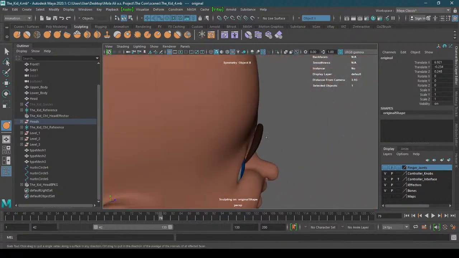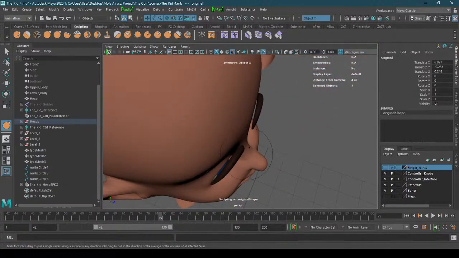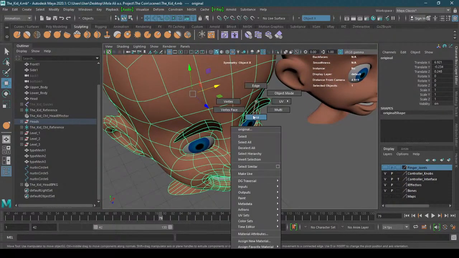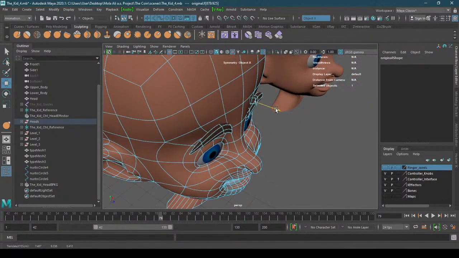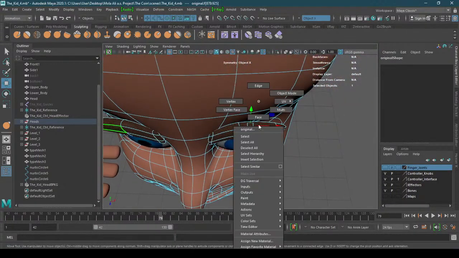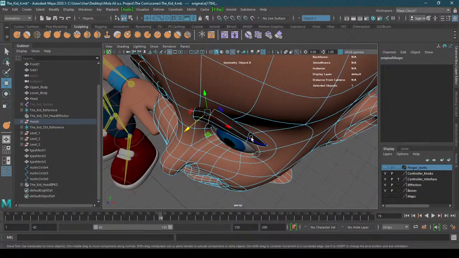Okay, and you will see that the eyebrows are moved away. So what I will do in this case is take the moving tool, go to the faces, and move this manually, the edges and everything.